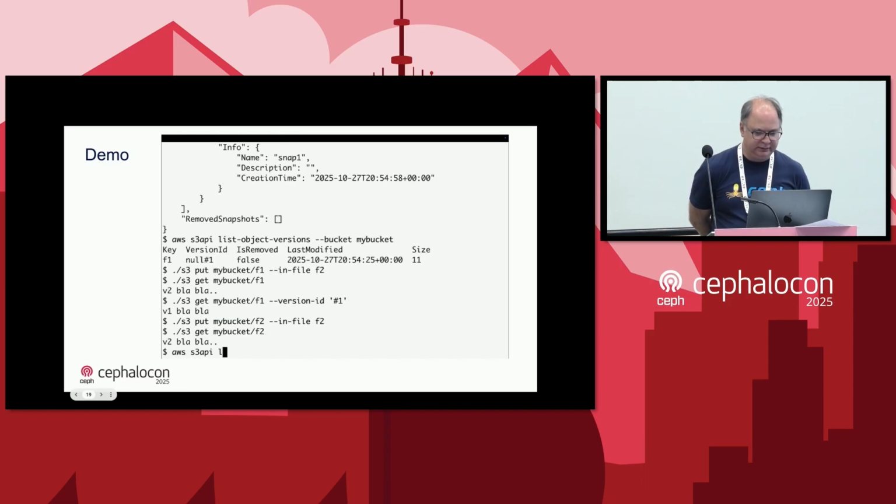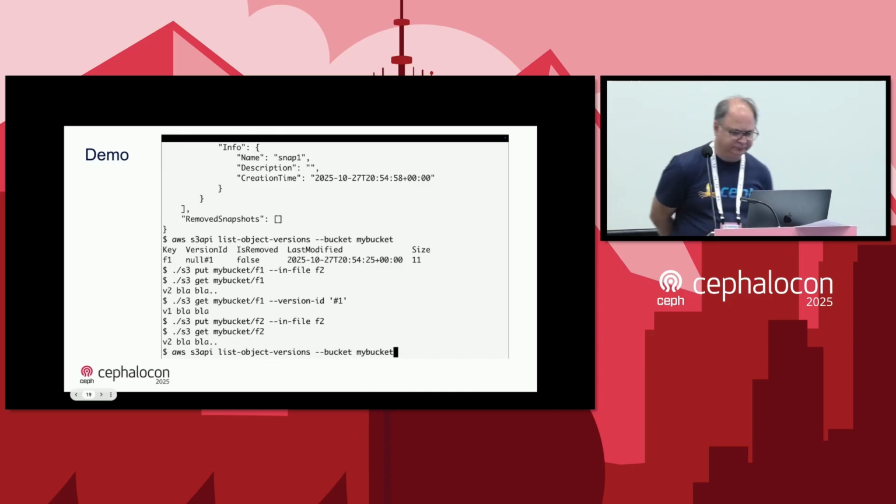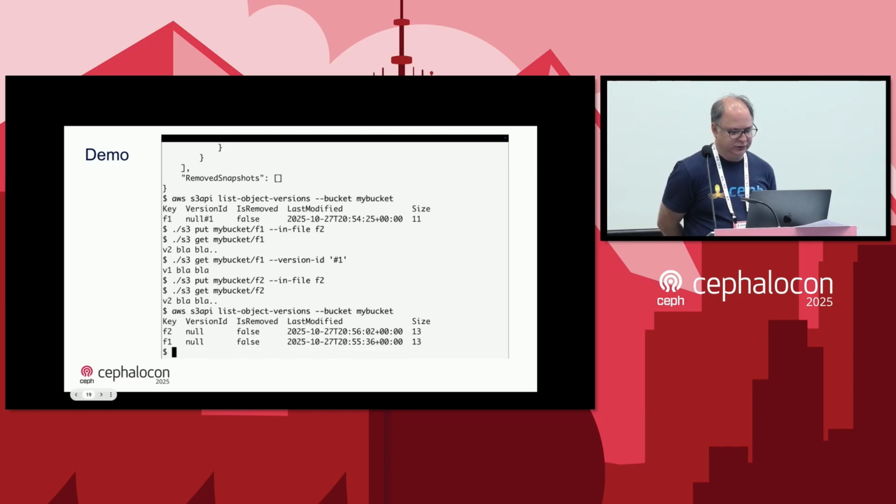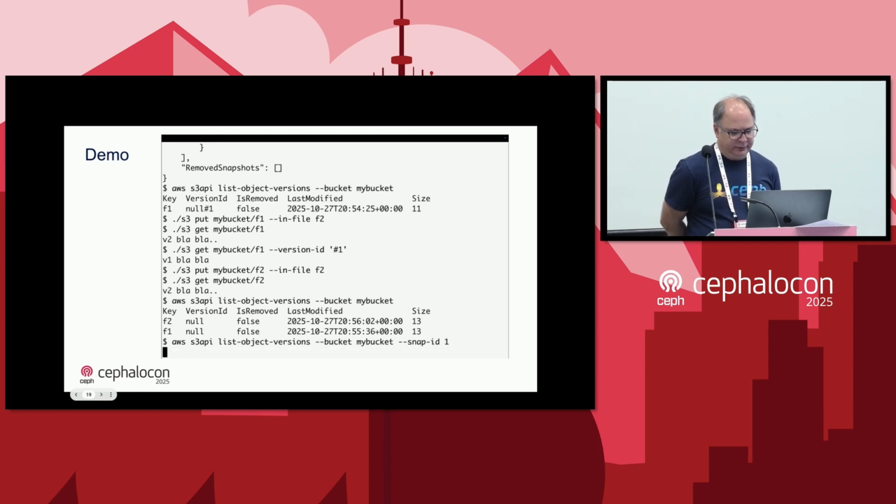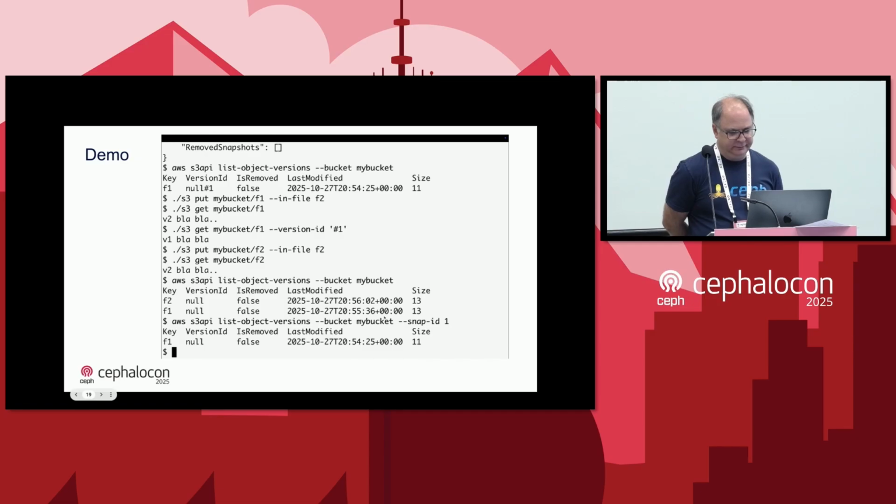Putting a second object that also has V2 in it, and we list the object versions. Both of them contain the same data at this point. But if we look at the bucket again from the point of view of snapshot 1, we see the original version.